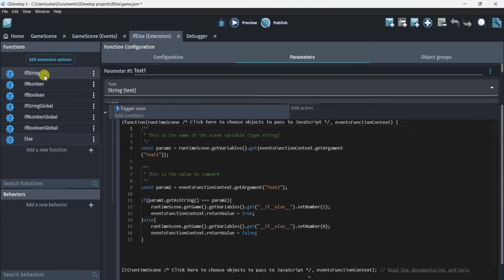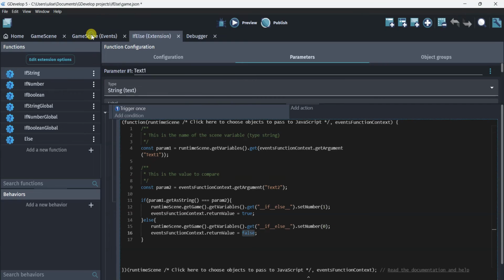So when the if statement here fails or is not equal, we are going to go inside this else and set that variable to 0 and return false.